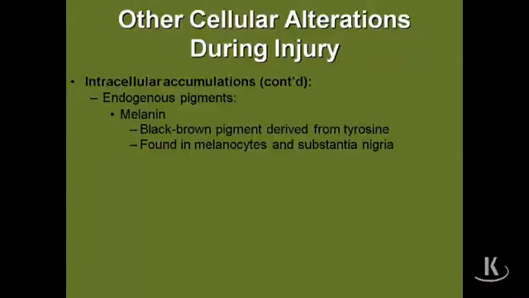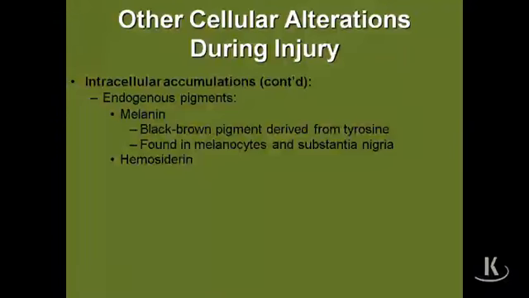Where else do you make melanin in the body besides melanocytes? The substantia nigra. What disease destroys the neurons in substantia nigra, as you recall, is Parkinson's. And so that's a reflection. Now, what's another place you make melanin? In your retina. Remember, you have the pigmented layer in the retina. And can you get intraocular melanomas? Yes, from those melanin-containing cells.